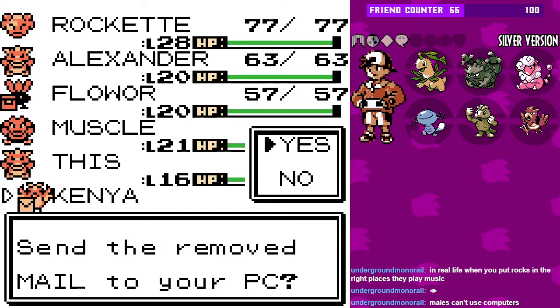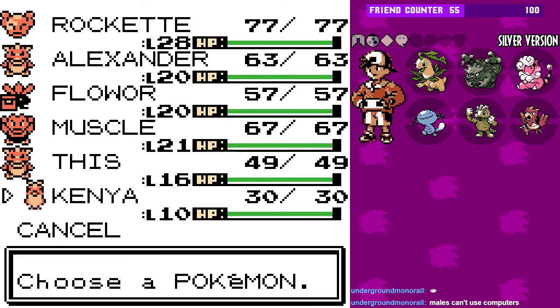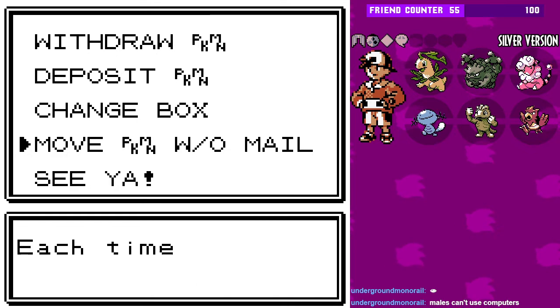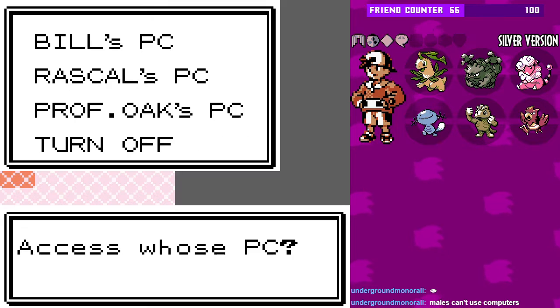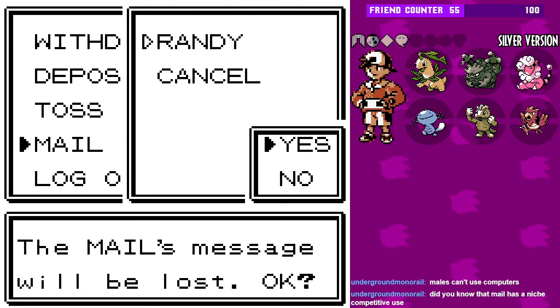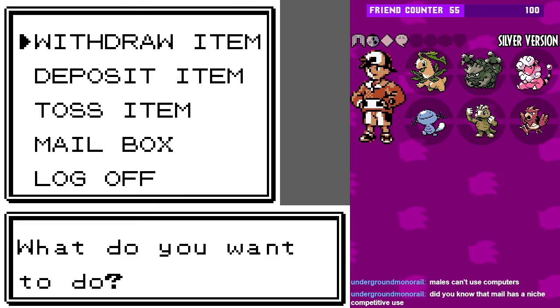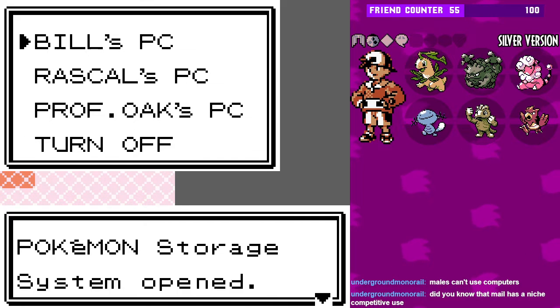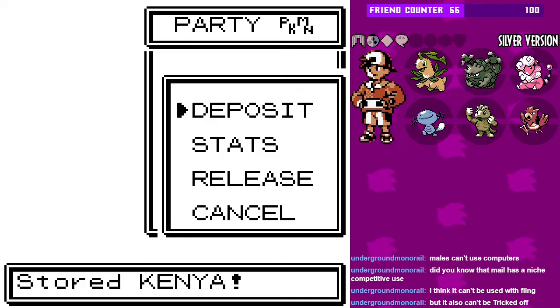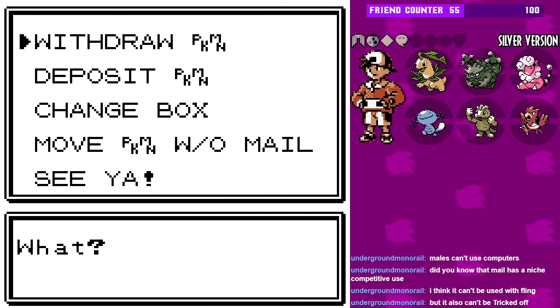Wait, I can get it out, right? Okay. Mailbox. Put in pack. No. Attach mail. Okay, yeah. What a weird thing. I think so. Can mail be used with Fling? I remember that. Is that what it is, or something else? Oh, that's a shame. Okay, that's valid.